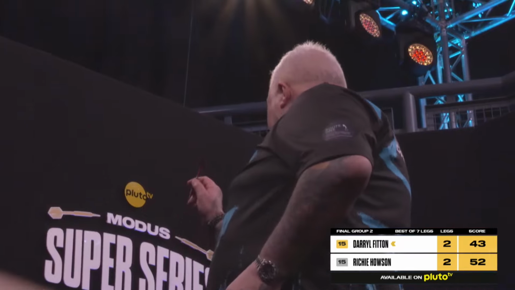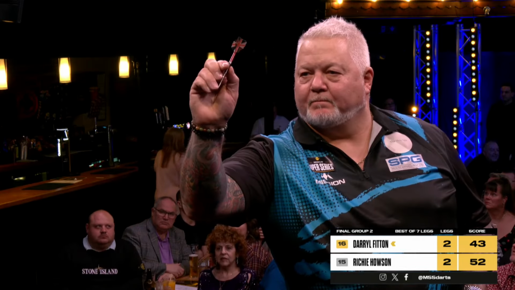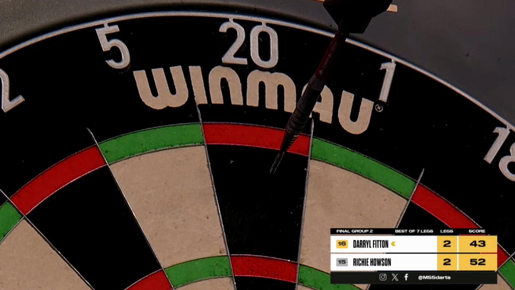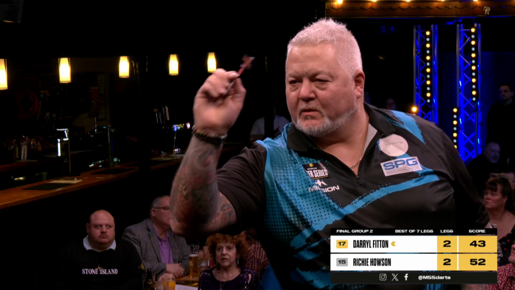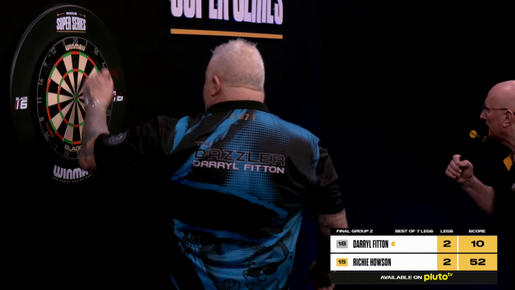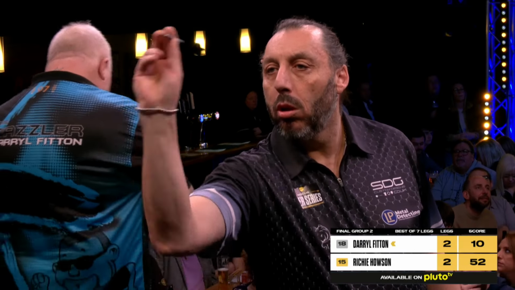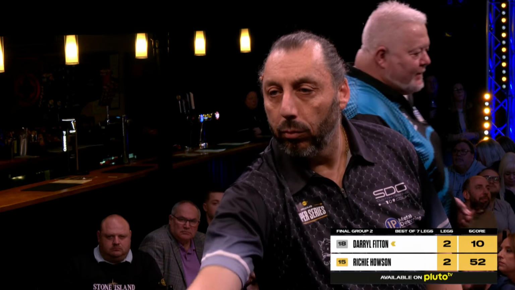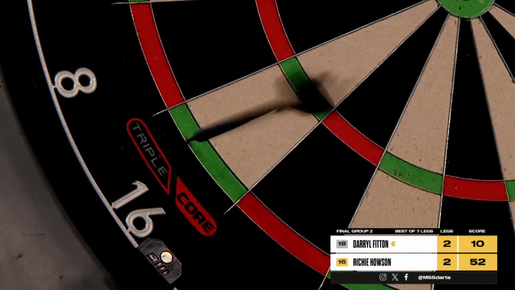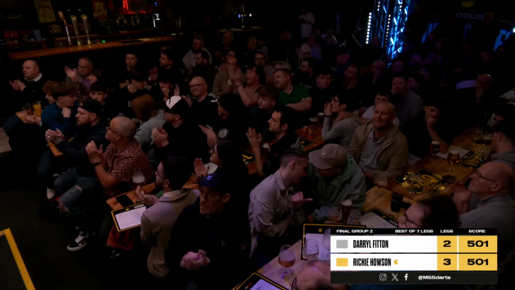Darryl has the opportunity here to go ahead. Hits a 3, so tops now. Double 10. Can't find it. Richie UK 52. Yeah, 6 missed in this match by Darryl Fitton at the outer ring, but that one might prove to be the most costly. It is another breaker throw there for Richie Housen.